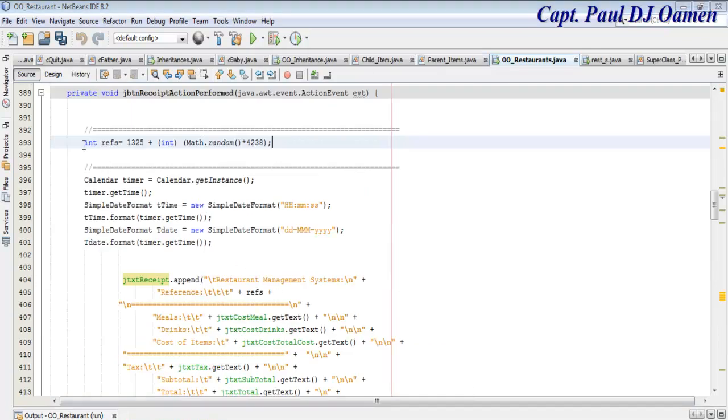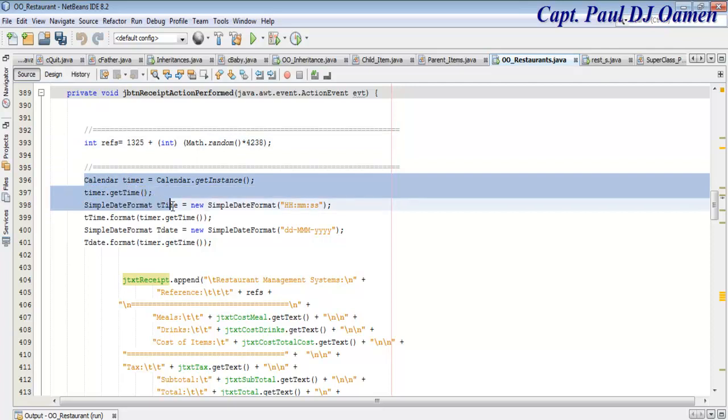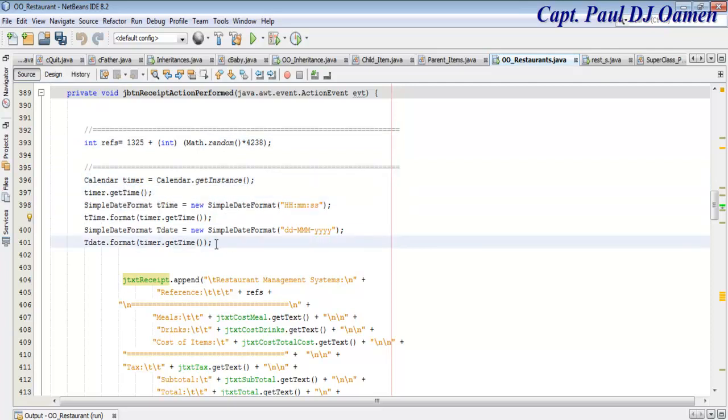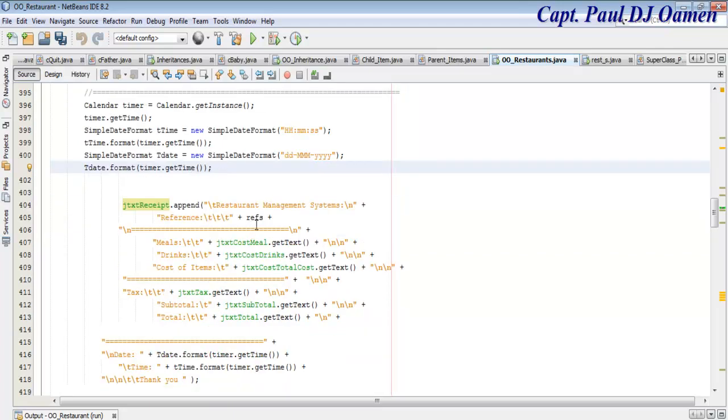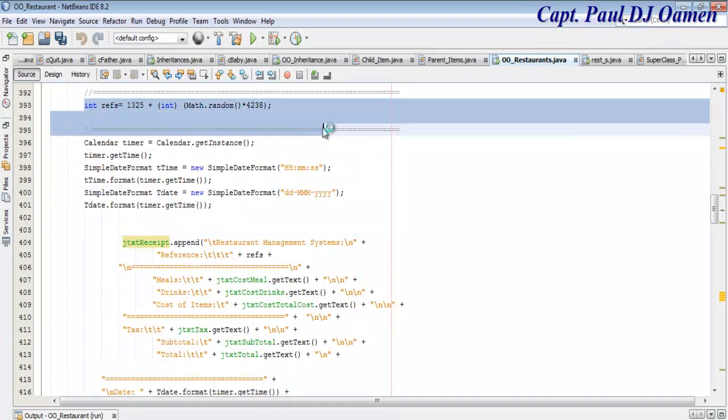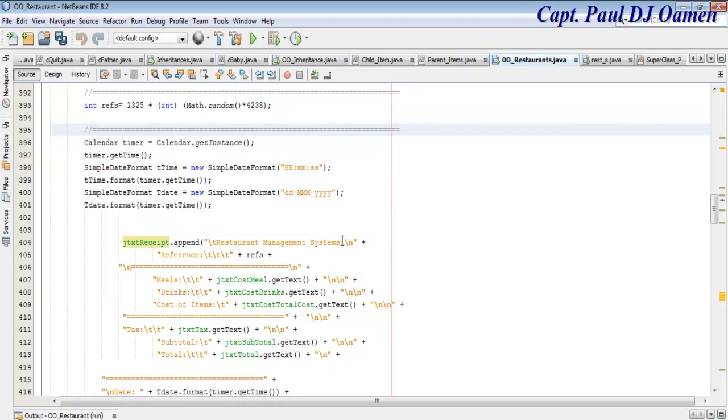The first thing I did in here is to create a random generator, and then I also have codes for date and time. Okay, now if we scroll down, that's for date and time, and that's for the random number generator that will be used as my reference.